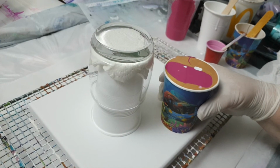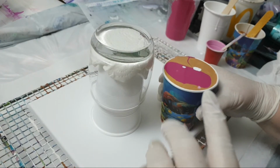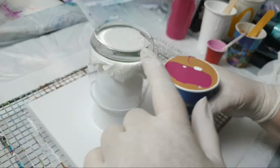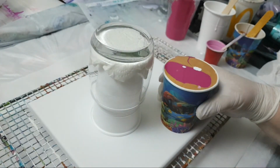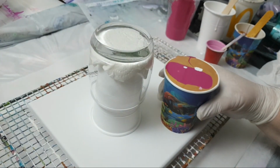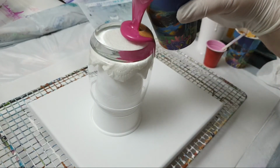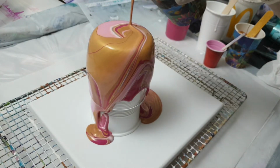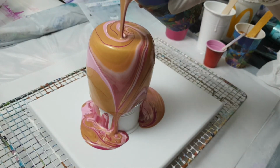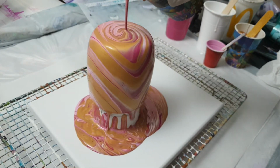So to start with, I'm just going to do a little bit of a straight pour, and then as it gets easier to move the cup in smaller circles, do a little bit of a swirl technique over the top. Okay, let's go. Okay. Starting to get easier now.